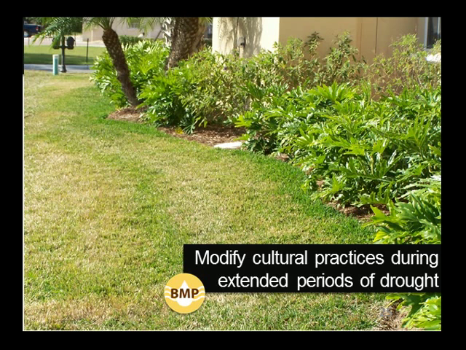Drought stress tolerance can be defined as the ability of the grass to recover from extended periods of drought. All cultural practices, fertilization, irrigation, and mowing, need to be modified during extended drought periods. During extended periods of drought, all of our warm season grasses will go into dormancy. They typically turn brown and shut down much of their physiological functions. During this time, reduce plant stress and do not try to fertilize.